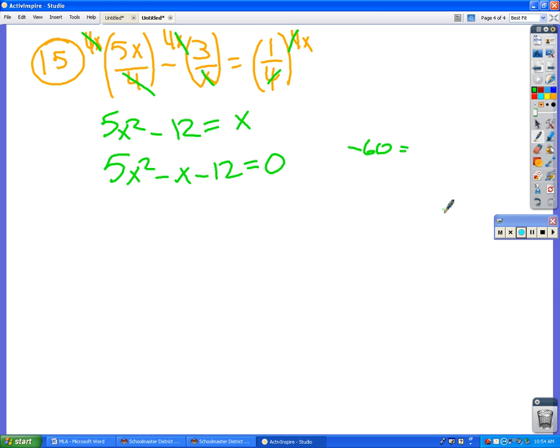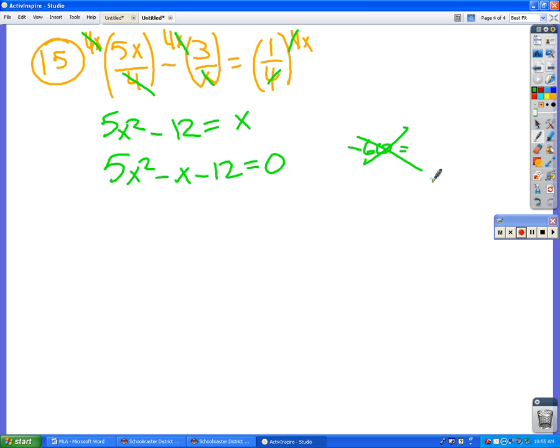12 and 5, 6 and 10. I don't think we can factor it. How do you do the quad thing on the 5, -1, and -12? You go program quad. 5, -1 and -12. Lawrence did it and it gave me crazy numbers. Oh, okay. Yeah, and so that's why you're getting crazy numbers, because this does not factor.